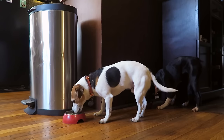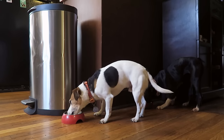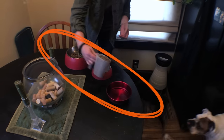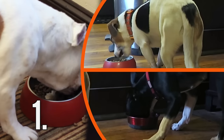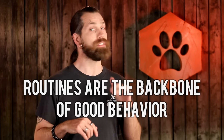In our home, we don't expect sit stays or anything like that — we do expect it to be mannerly and we don't tolerate stupid hijinks, but it's overall pretty laid back and relaxed. We do fill the food bowls on the table and place them on the floor in the same order every morning and every night: Dexter, Darwin, Olive — always. Those of you who enjoy a more rigid routine with higher expectations, great — there are dogs out there who need that level of detail due to their high energy and drive, dogs that will need sit stays before they can eat. The point is that however you do it, it needs to be outlined, shared with everyone in the house, and executed that way every time. Routines are the backbone of good behavior.